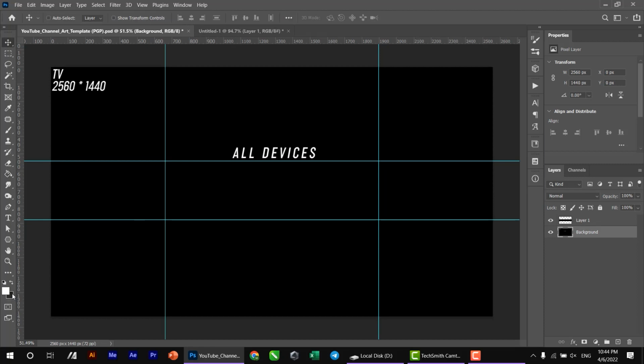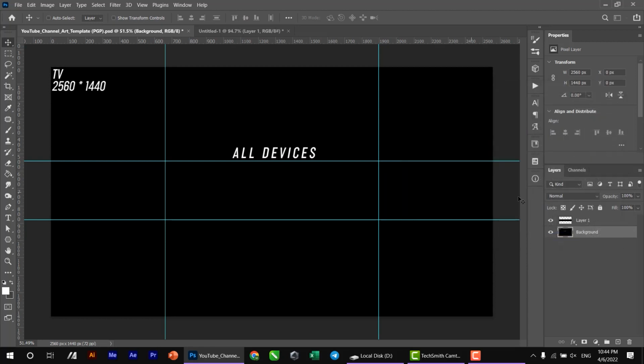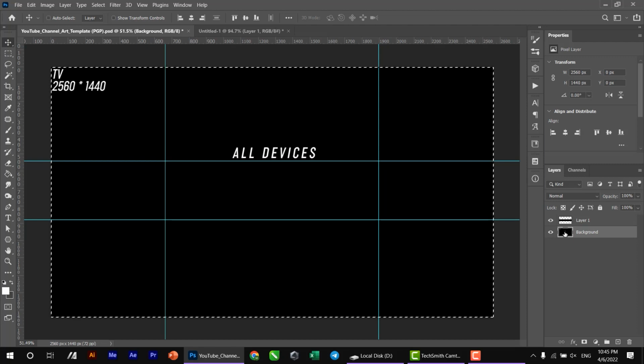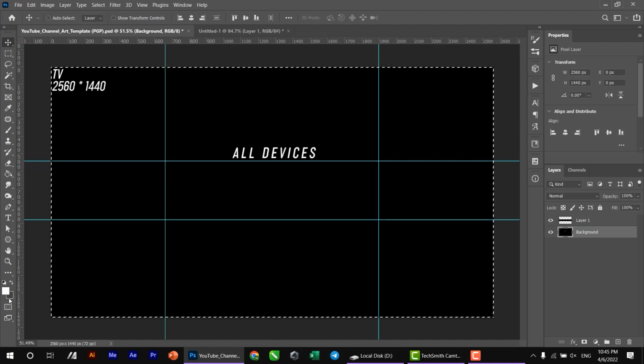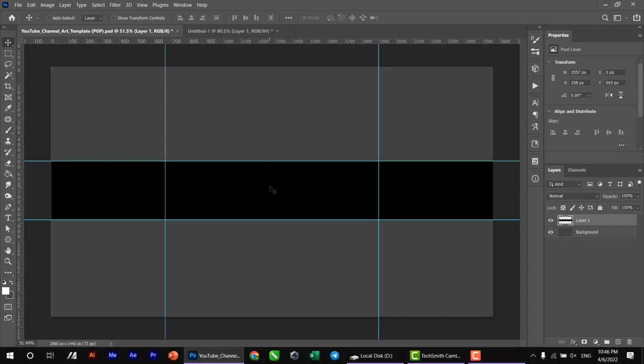Alright, so for the background, I'm gonna just select the color from here wherever you want. I'm gonna make it gray, and select the background by clicking on Ctrl on your keyboard and click on it just like that. And the color must be the second color here, and press Ctrl Delete. Right, so all we need to do is to work inside of the free zone.